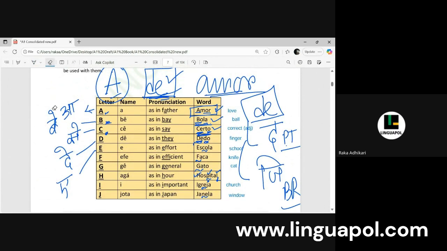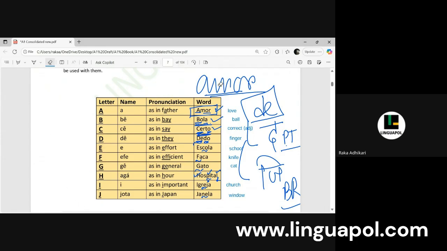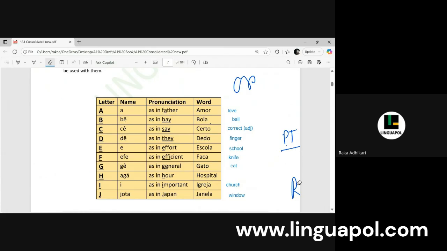Okay. So please remember how we learned the alphabet, like Aji Amor, Beji Bola, or Ade Amor, Bede Bola, whatever you are focusing on, Brazilian or European. Please try to learn the alphabet very clearly and fluently. All the words should be clear in your mind. If I give you any word, you should be able to spell it along with the words. For example, if I give you the word universidade, you need to be able to spell it along with the words. How? You will say U de uvas, N de número, I de igreja. Like this, you need to spell the word. So you should be able to do that.